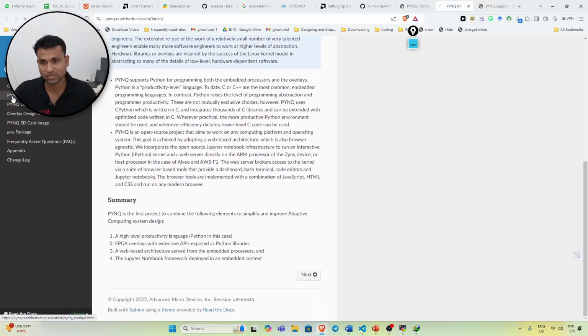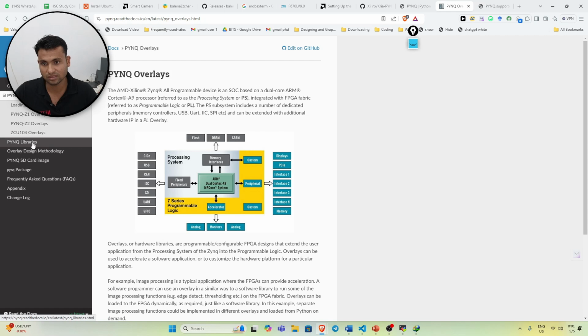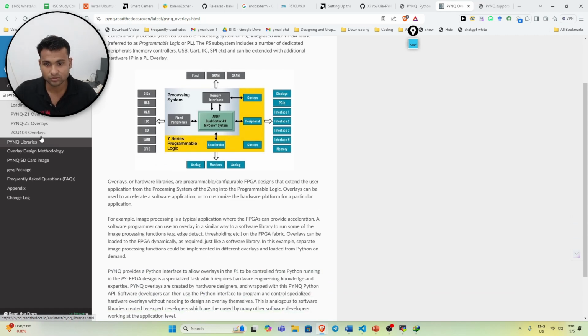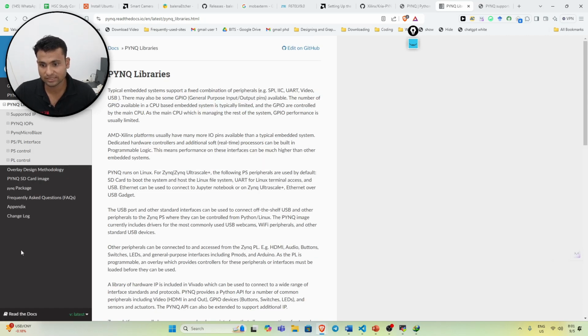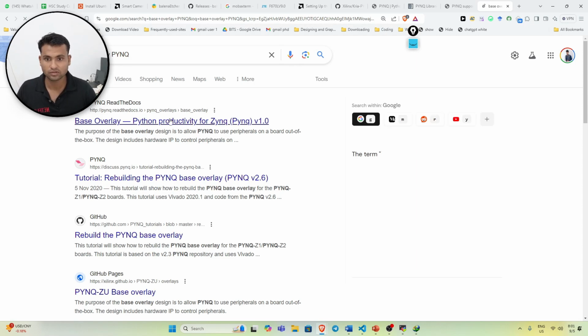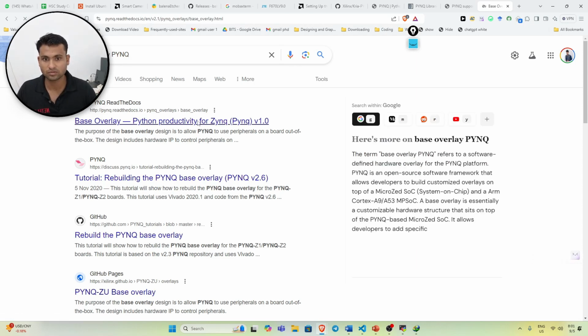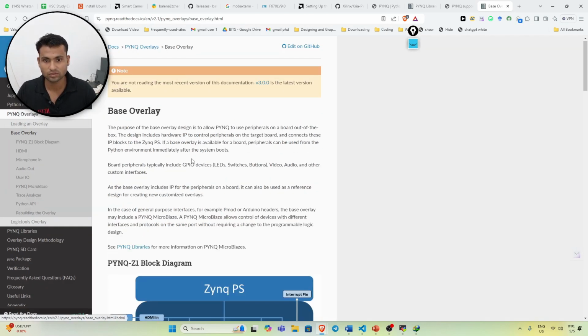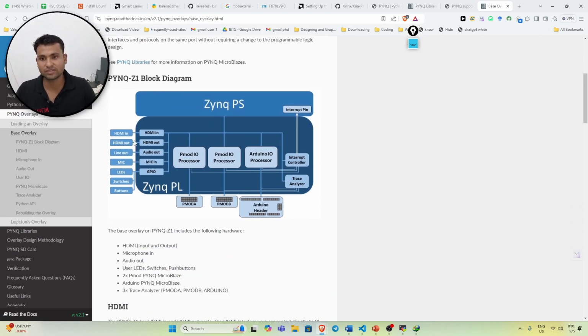One thing which I want to explain is the base overlay. Okay, so there is this concept of base overlay, which has a Vivado design that has all these things pre-made in it using Vivado.